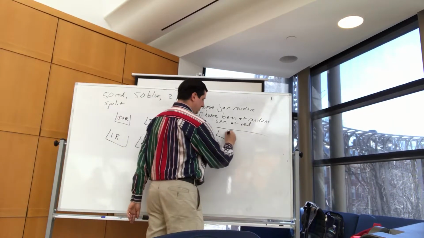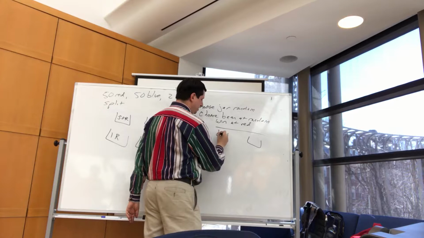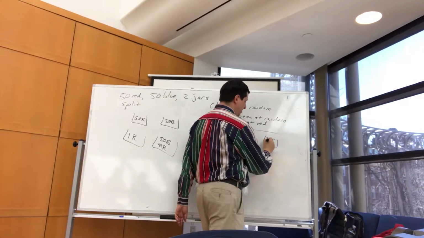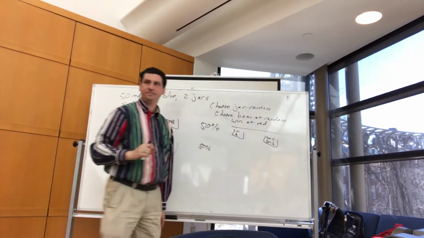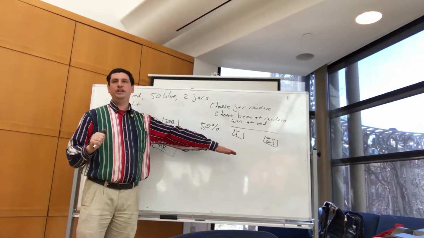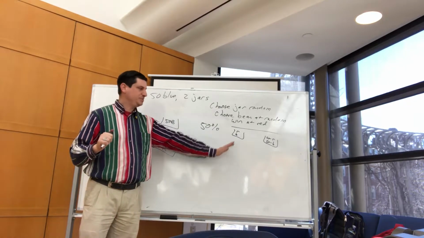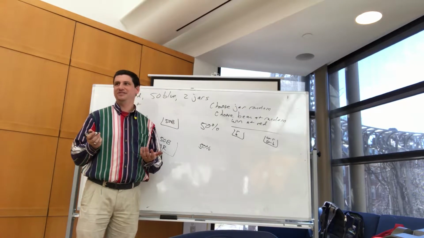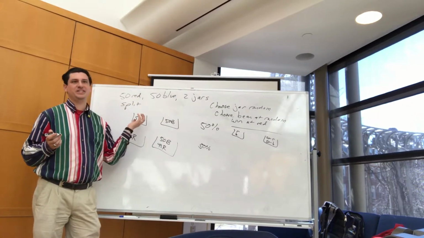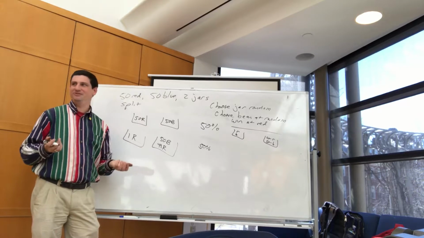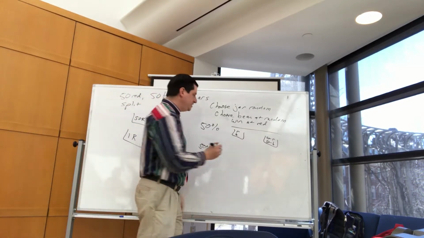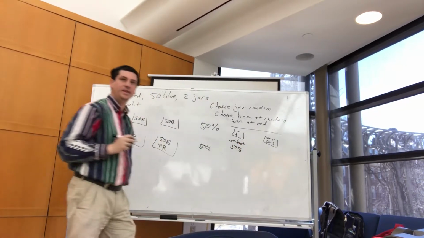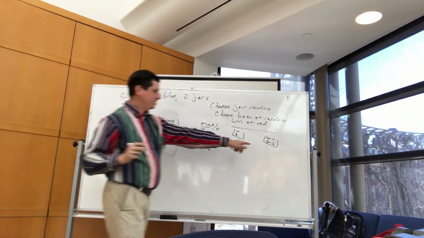So we have 2 jars. We have some number of red here and some number of blue here. And then we have 50 minus R here and 50 minus B here. Do we agree that it's not possible that both jars could give us less than a 50% chance of surviving? At least one of the jars has to have either more reds than the other or the same number of reds. So one of the jars is at least 50%. Right? And then if this jar is at least 50%, this one is at most 50%.